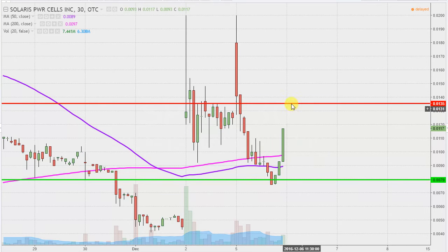Now, on any sort of bounce, 0.0135 is still that key level of resistance. And from more so the overall perspective, 0.02 is definitely a level of resistance. Not only did it knock down the price yesterday, but then again this morning during the first 30 minutes, you can see the price got rejected by it once again up there at 0.02. But before you even talk about 0.02, definitely first thing and first battleground the bulls got to push through is 0.0135. So, past 2 days have been quite wild. We'll have to see what the bulls have in store for tomorrow.